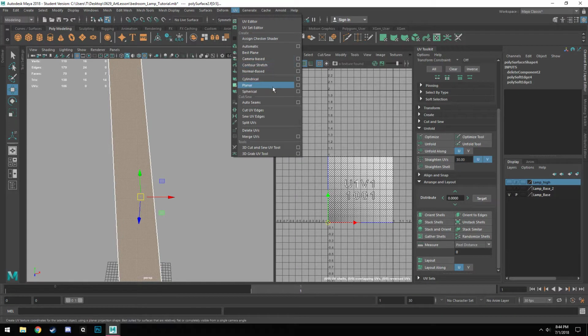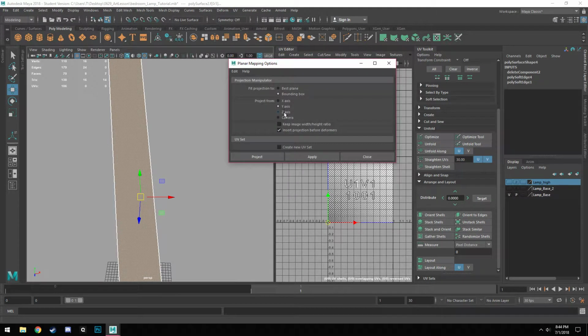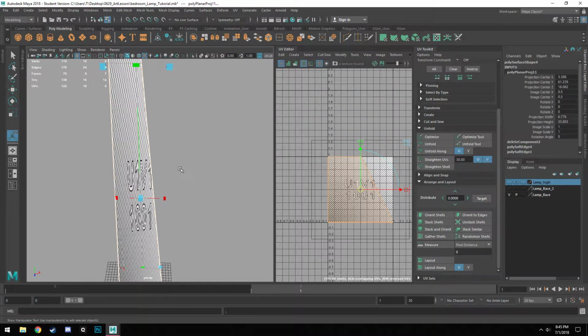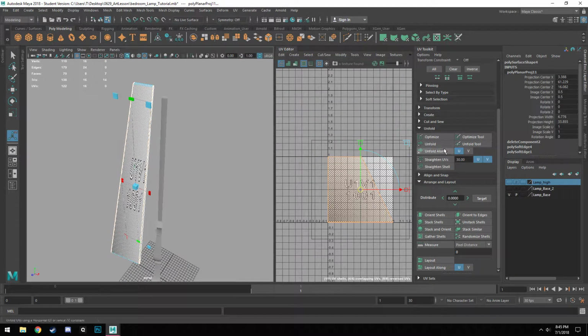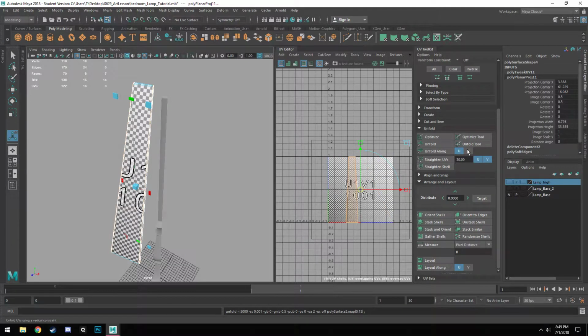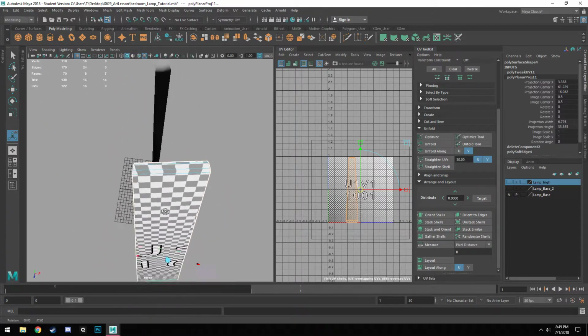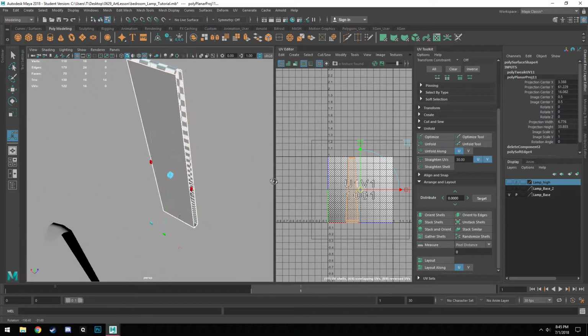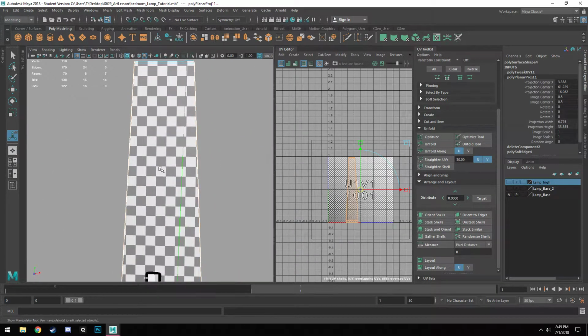We're then going to go to UV, Planar, and on Z-axis apply. We'll now unfold along the U axis, and then select the V axis and unfold along. There's some distortion here, so we'll have to do another unfold along the U axis. This will properly straighten our UVs so that there's no distortion.